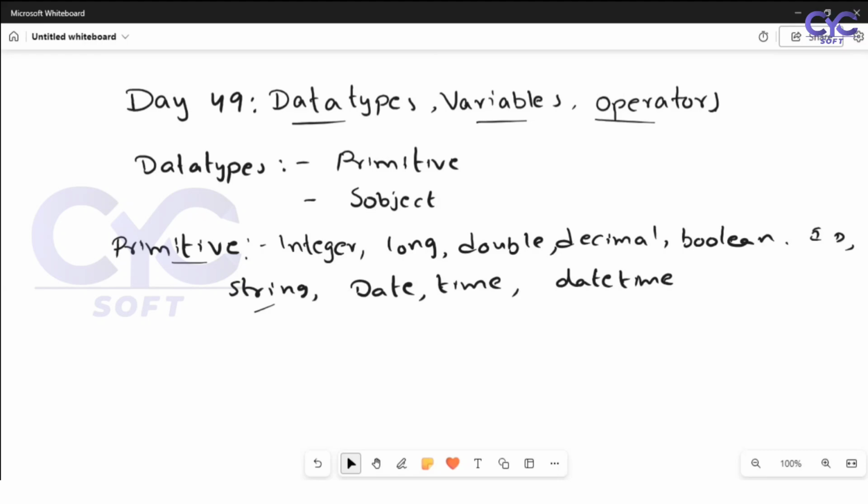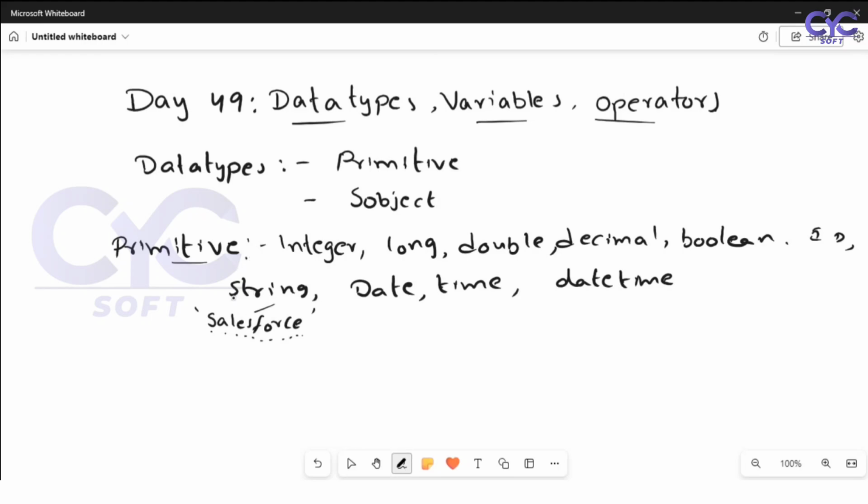The string data type allows us to store a collection of characters, which may include special characters as well. If you select the string data type, you can store a collection of characters. Let us say I'm storing Salesforce here, a collection of characters. All these are different characters, and you can include special characters as well. So it is storing the data in a string variable.